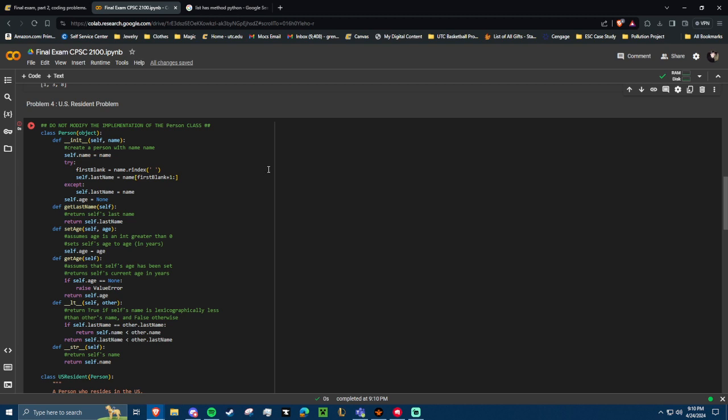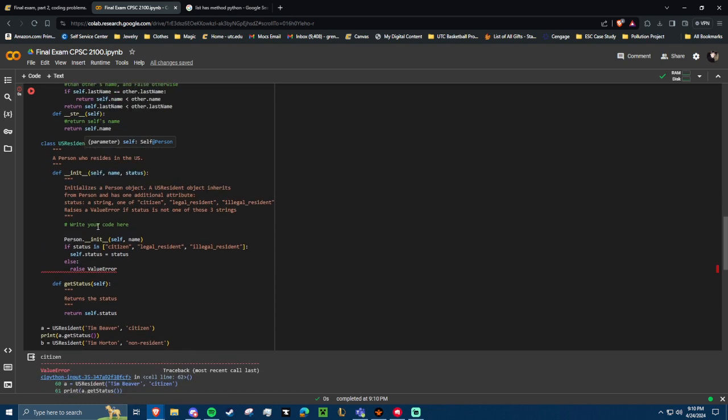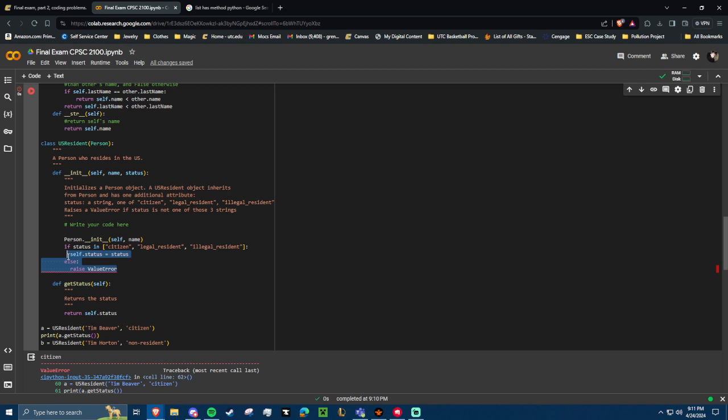So for this one, there was kind of a lot going on, but in this problem you will implement a class according to the specifications of the template. And then we got this big old template here. Basically all we really had to fill in was this and this right here. Wait, I don't remember. I think it was just this much. I don't remember if I had to put that there or not. I think I did actually.